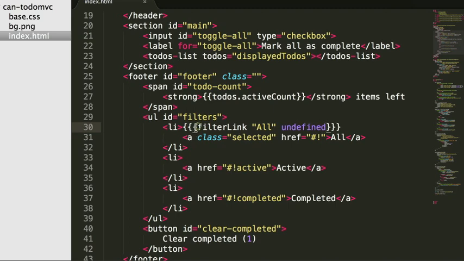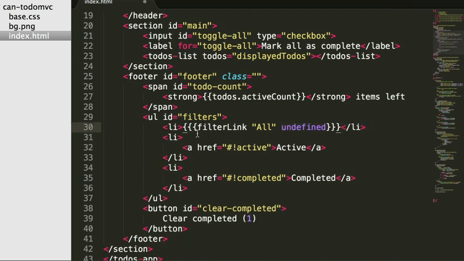You might be wondering why I have the triple mustache here, triple curly braces. It's because this filter link is going to return HTML, and we don't want it escaped. And it's also going to handle this class equals selected. It's going to add selected if CanRoute's filter property matches what the second argument is. That means this link is selected.